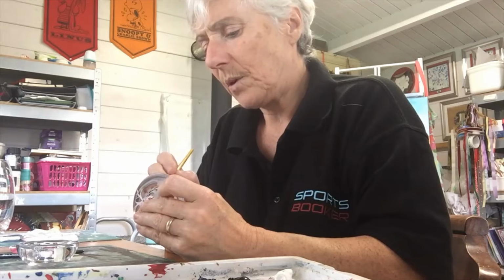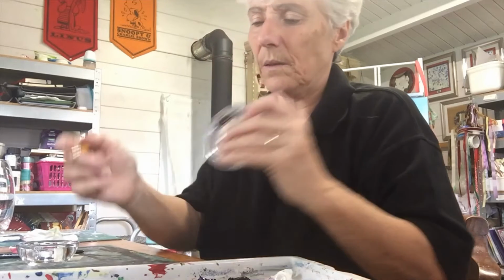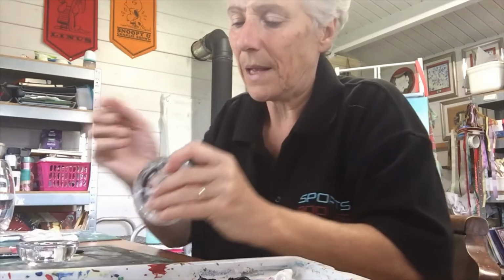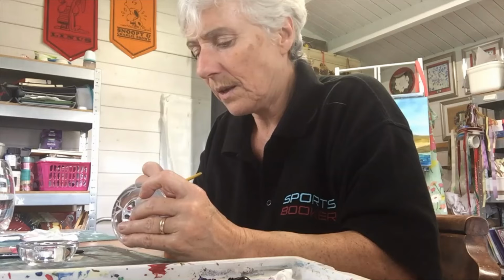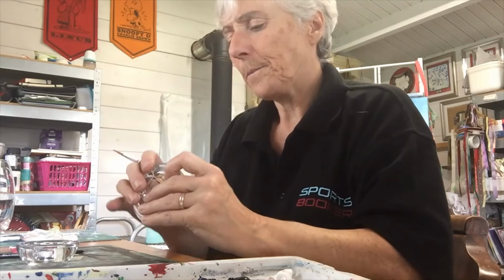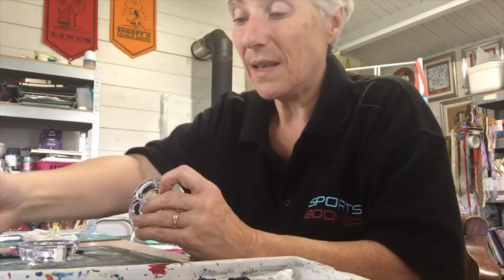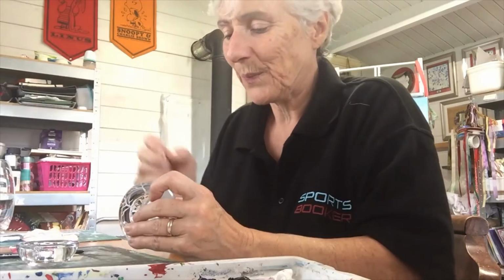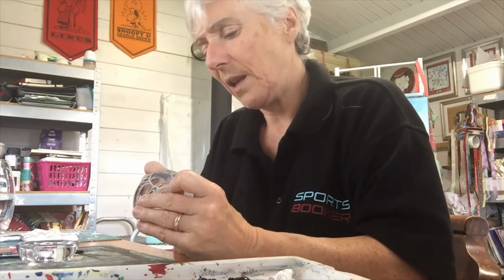I want it to keep quite light, quite pastel, which is sometimes difficult when you're using oils, but it can be done because anything is possible. No, I'm not going to say it's your world, but it is.